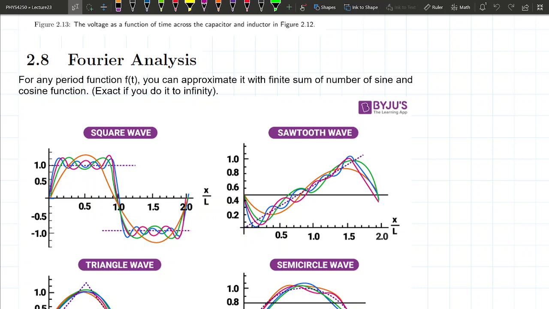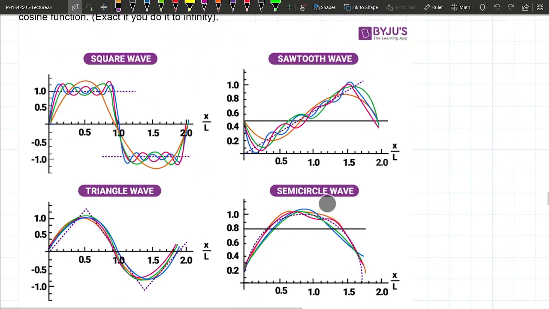Any periodic function, which we're going to call f of t, can be represented as a combination of sine and cosine waves. Here's a little example up here, known as a square wave. It's basically 1 volt for some time, it drops to -1, and then goes back up to 1 volt. It's kind of like up, down, up, down. This function can actually be represented by a bunch of sine functions.